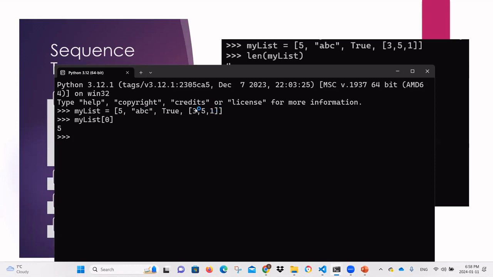This 5 belongs to a list that itself belongs to another list, right? So first we need to access that list. What is the index of that list? 3. So 0, 1, 2, and then 3. That would give us access to that list itself, but I want an element inside of it. So I'm going to repeat that.